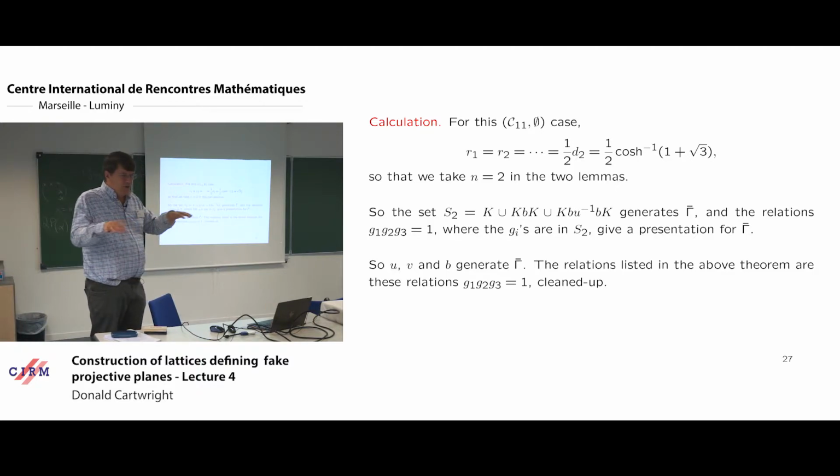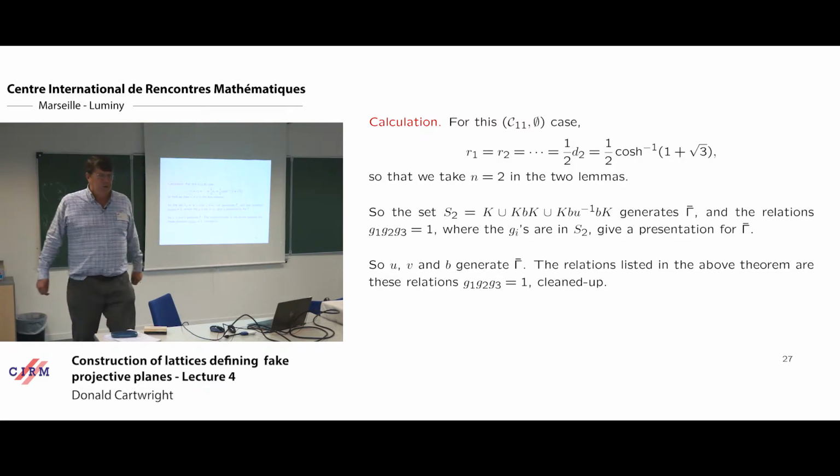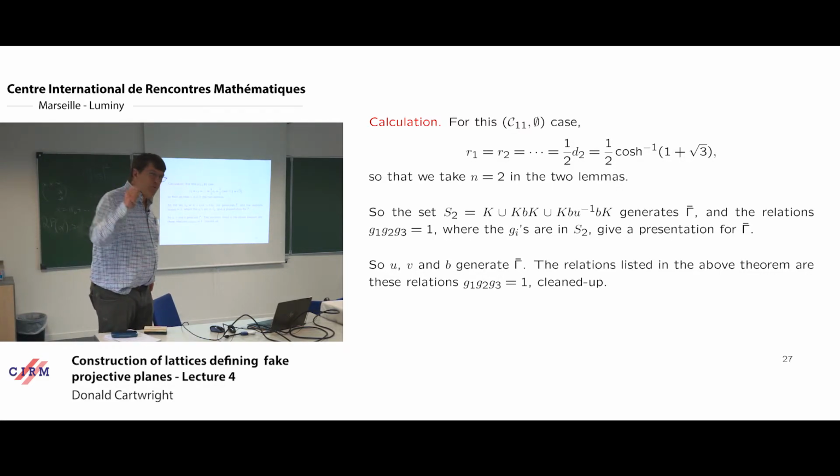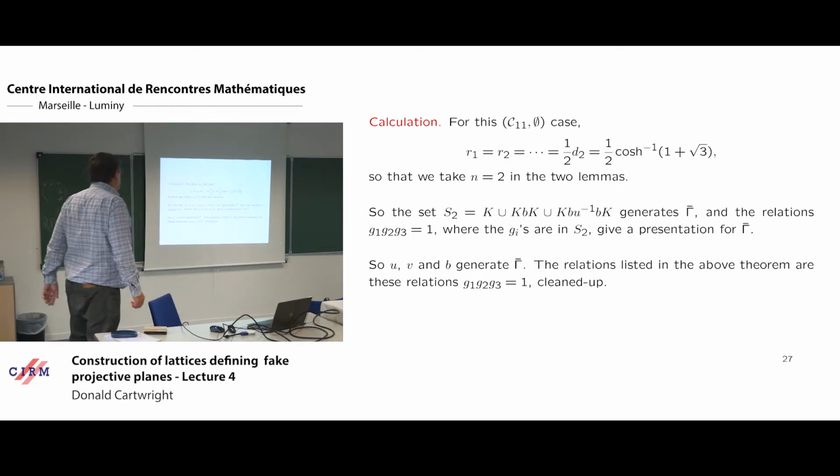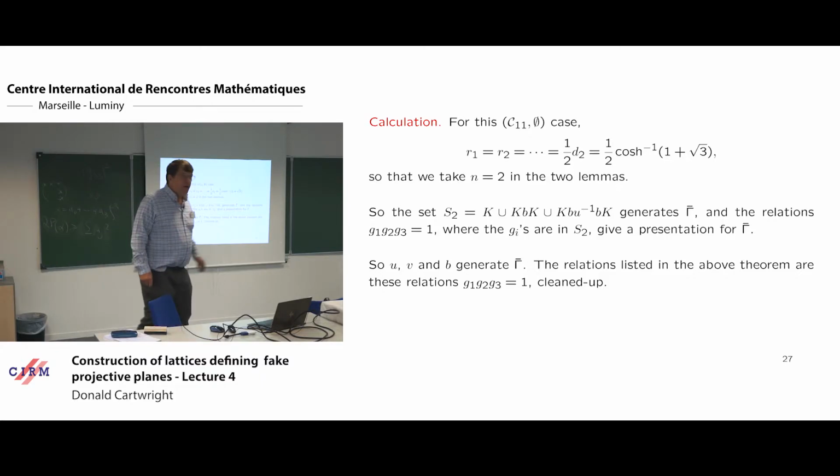So what I wrote down was a cleaned up version of what Macbeth's theorem tells you. By the way, thank you to John Parker for removing one of these pesky relations. Of course, Magma gives you a list, and I suppose, Julian, when you've got 3 generators and 35 relations, it's hard work. But sometimes you can remove some of these 35 if you fiddle around enough. And anyway, I shouldn't have asked you about them yesterday.